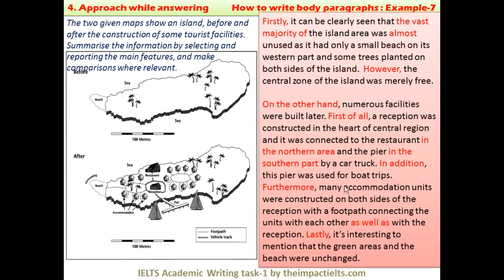In addition, this pier was used for boat trips. Furthermore, many accommodation units were constructed on both sides of the reception with a footpath connecting the units with each other as well as with the reception. So talking about this one, right? Lastly, so you can see the sequence. On the other hand, first of all, in addition, furthermore, lastly, it is interesting to mention that the green areas and the beach were unchanged. So that's perhaps again one of the important features that need to be mentioned.